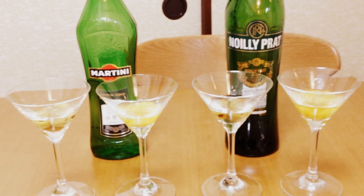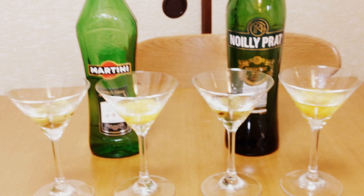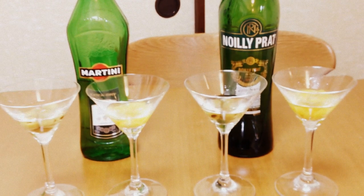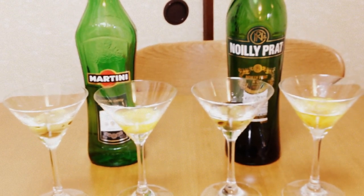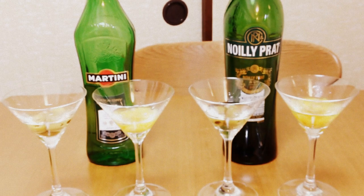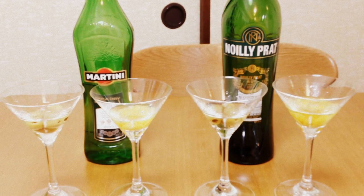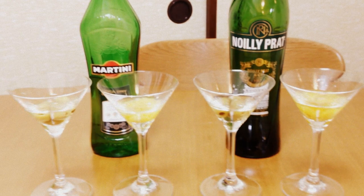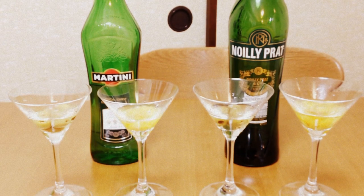Since that time, I made a bunch of martinis with Martini and Rossi, which I found eventually. Then I moved again and couldn't find Martini again, so I found this Noilly Prat — I don't know how you pronounce it, I think it's Noilly Prat — and I kind of had the same experience again. But this time, the Cinzano Bianco I thought was very bad to drink on its own, but the Noilly Prat tastes okay on its own. So I thought, why don't I really like the martini made with it?